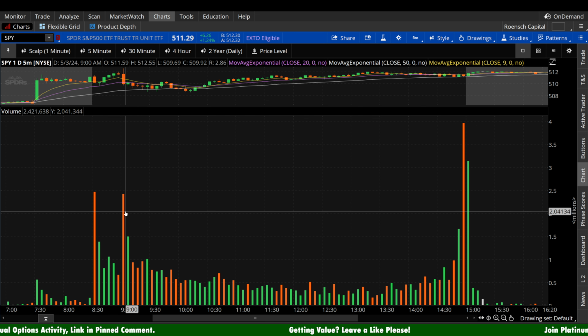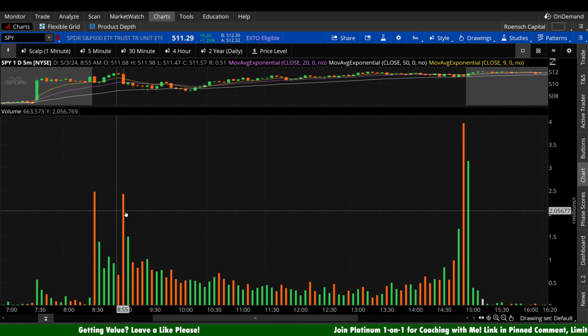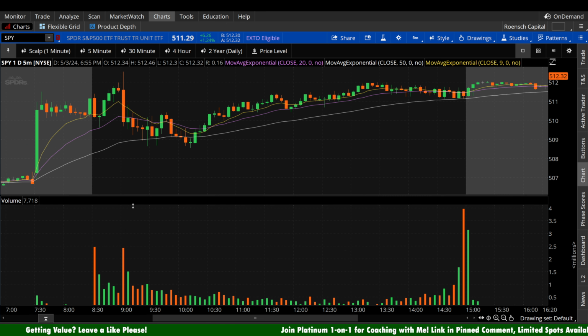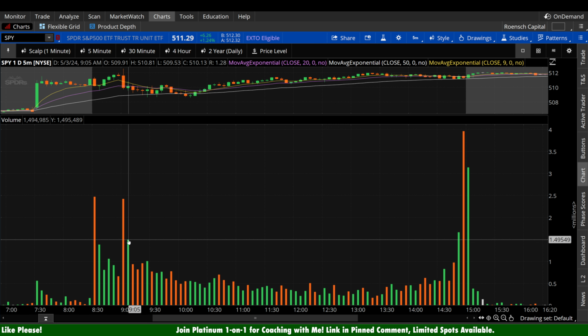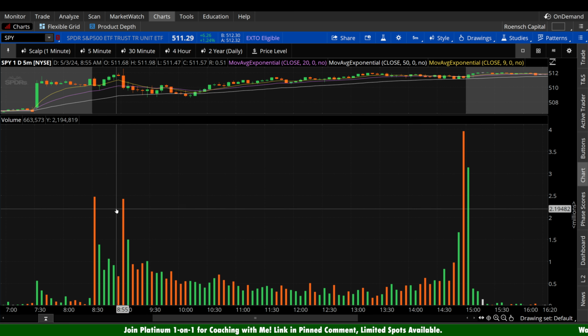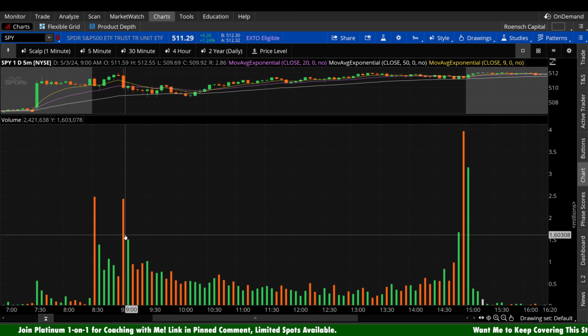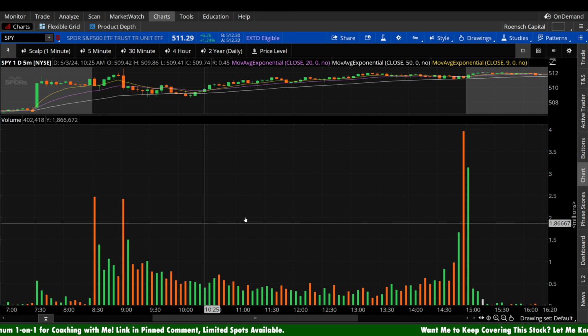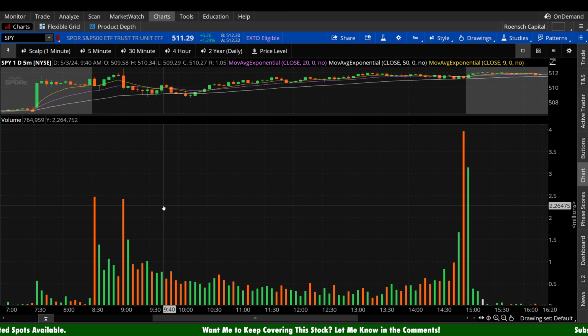Now, the fact that this volume is so high, if we were seeing 3-4 red candles in a row at that volume, even at 1.5 million, that would be very clear bearish bias. But here, when you just have the one bar, followed by a smaller move bar with a little bit smaller volume, but still out-of-context green volume, to me, I'm always uncomfortable assigning any bias at all to single outlier or conflicting candles, like we have here. There's too much of a risk of being fooled by randomness on one bar that can oftentimes be driven by some kind of data release or statement.